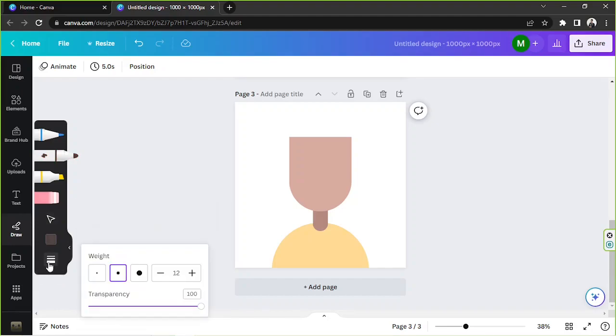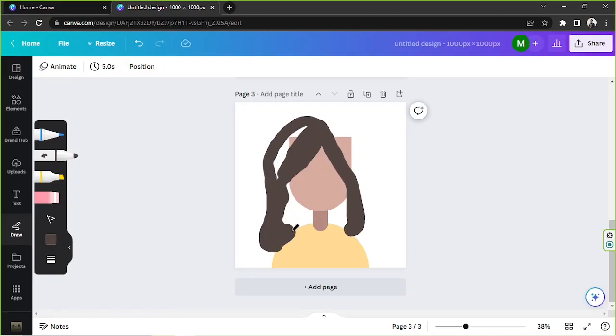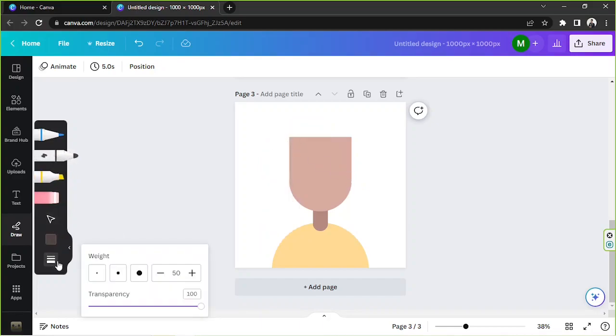And I'd like to adjust the size of our marker right over here, or I can input specific values over here as well, such as 50, for example. And now let's give it a try. I'd like to draw her hair. No worries, we're going to be able to send them to the back later. Okay, I'm just going to erase that. I think it's very wobbly. We're going to try again.